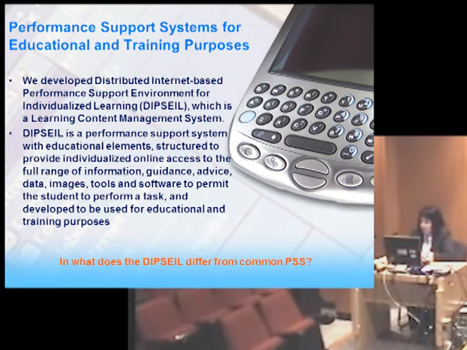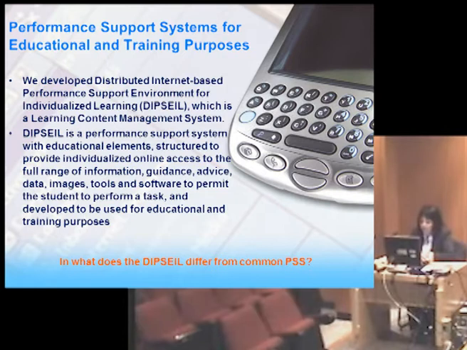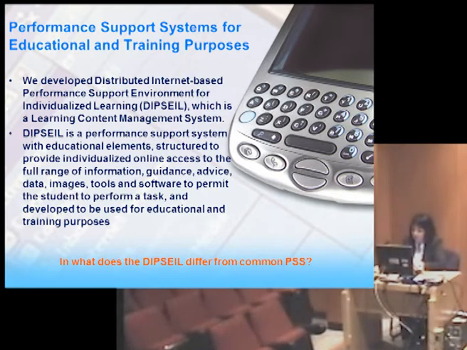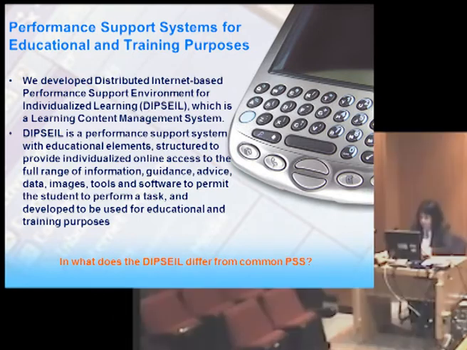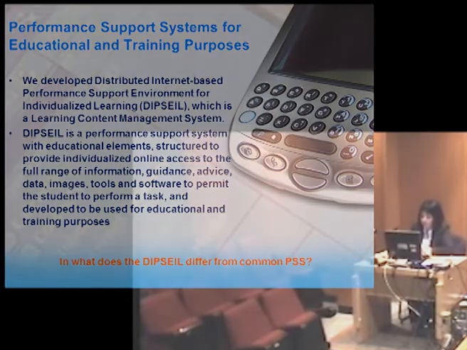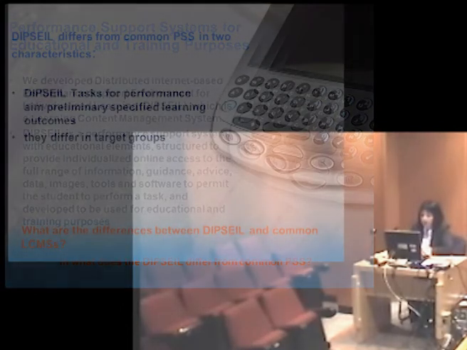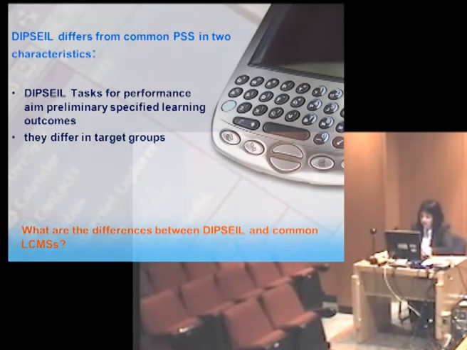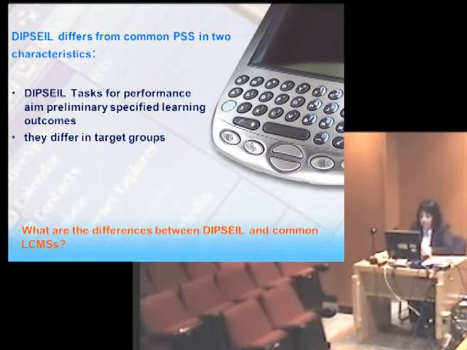In what does DeepCell differ from a common performance support system? A performance support system is a training system oriented to professionals. In such a system, learners already know something about how the field works and how some of the tools might be used. They are busy being practitioners in their field. These two factors — working knowledge of the field and business demands — lead them to show little interest in predefined learning outcomes. They want just-in-time, just-in-place learning that allows immediate application. DeepCell differs because its tasks for performance aim at preliminary specified learning outcomes. The two systems also differ in target groups.